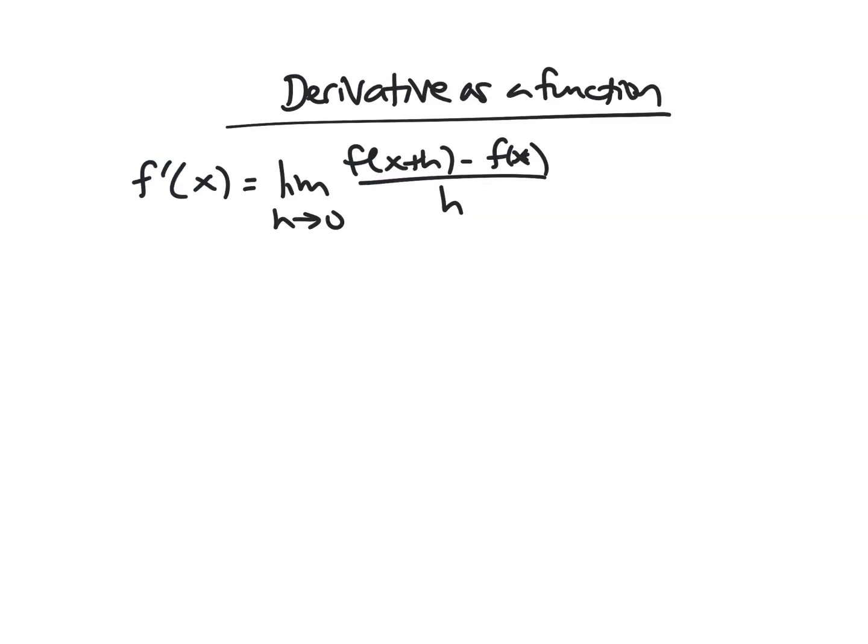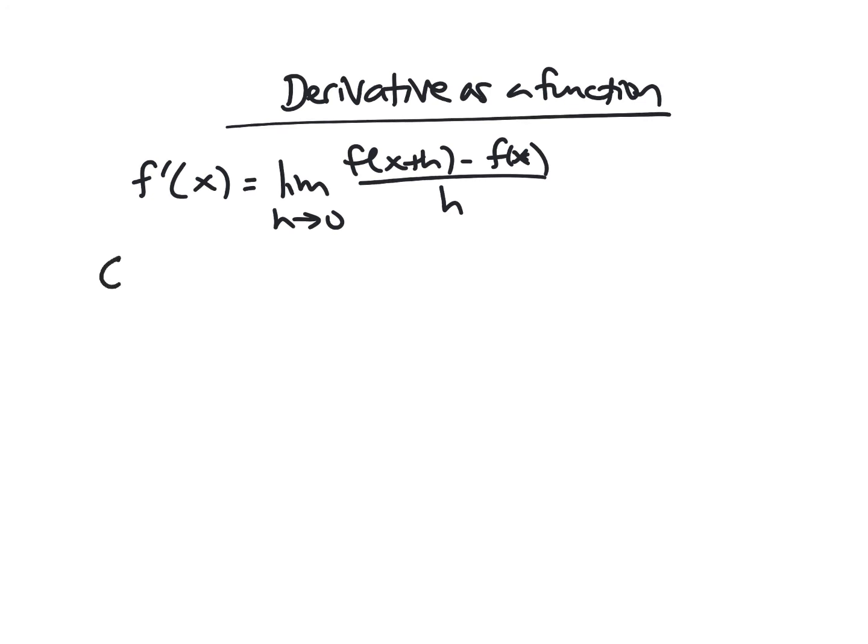So the last thing we're going to do is look at the derivative as a function. So thus far, we've only looked at one point at a time and talked about the slope of the tangent line. But you can also talk about the derivative as a function, where you can get the slope of the tangent line at all the points. You can just plug in different x to get the slope at that x. And this is how you do that. You just put in x for a. A was a constant, x is a variable here.